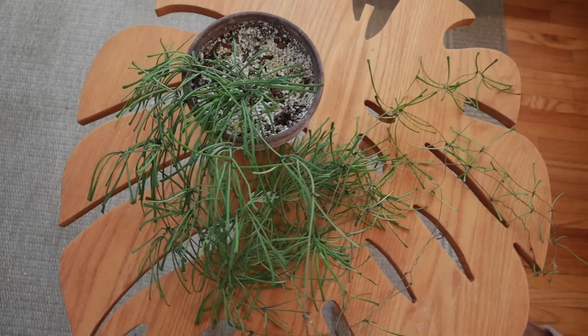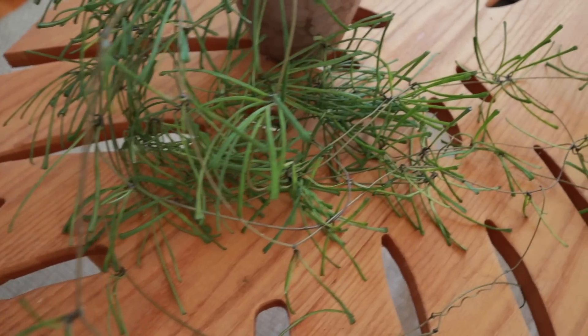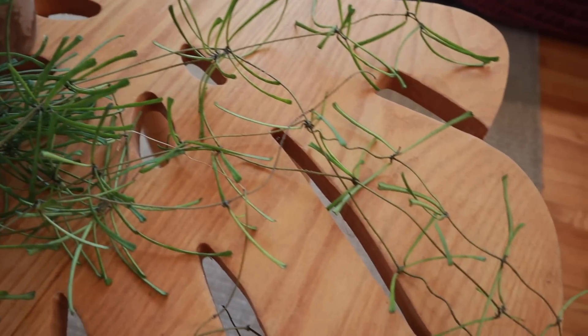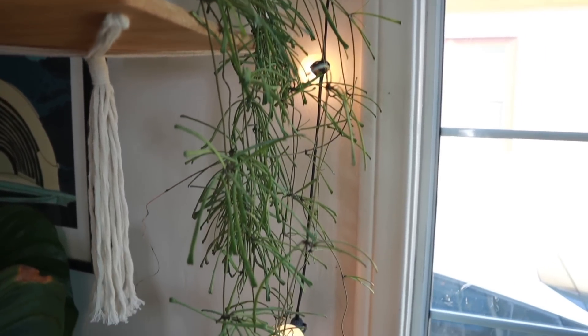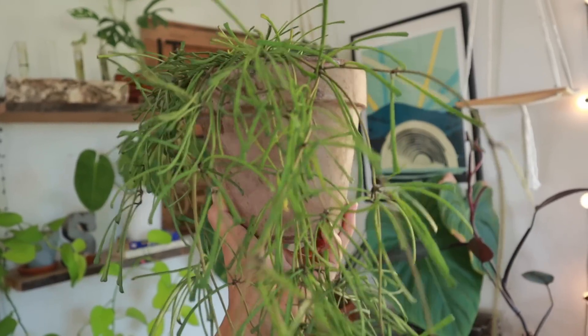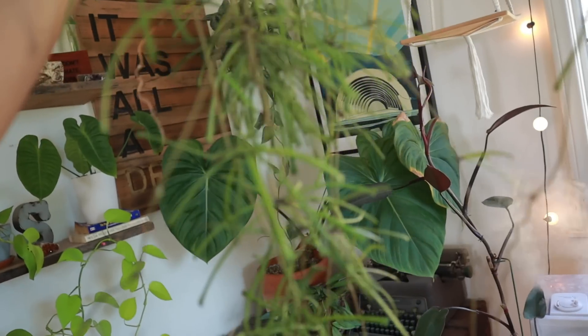I love grass-like leaves, kind of like the linearis. There's also a lot of rhipsalis that kind of look like little twigs, little stems, and I am here for it. I have this beautiful Hoya Retusa hanging in an east-facing window on a wooden shelved macramé, where she's getting a lot of light. As you know, if you are a Hoya lover, Hoyas require so much light. I've had this for maybe a month and a half and I don't think it's grown really, but I really can't help how much this makes me happy just by looking at it. Isn't this beautiful?